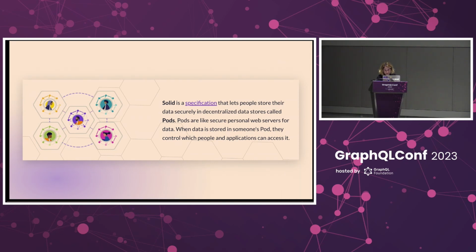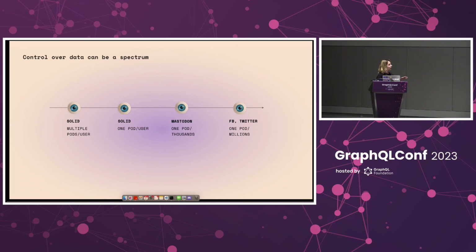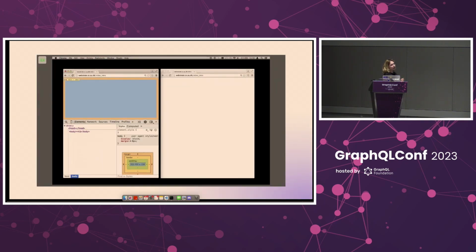This is a specification that assumes that there are data pods and they are decentralized. Basically, they are moving towards more ownership, and they are moving away from having one data pod for millions of users like Facebook or Twitter, into having single data pods per user. It can be one, it can be more than one, but basically it would possibly solve my problem of sharing a playlist if I had the access to the underlying data.